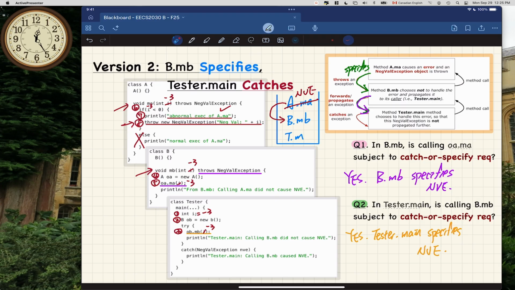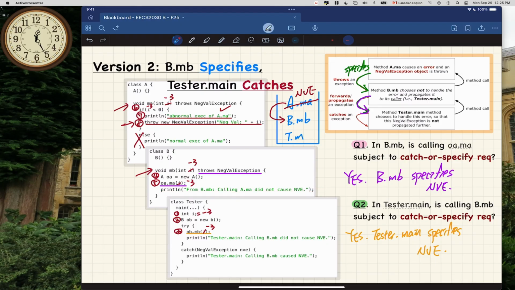Go ahead. Print line from where? From which class, which method? You mean this one here? Okay, any other answer? It would be in the catch block in tester. Aha, okay. Good try, okay? So now, let's understand why it will not be this line, okay?